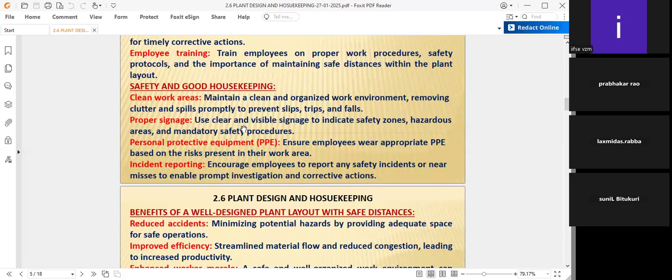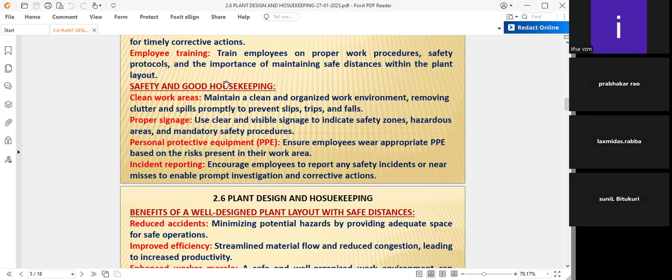Proper signage is important. Not only for employees moving around, but also where visitors, customers, or contractors come, new contractors coming to attend the project, they have to see proper signages to reach their destination. In the defense sector, guides come to the security section and take care of visitors. But in process industries, maintenance industries, or fertilizer farms, there is no guiding to the department. That culture is not there like in the Navy. Therefore, proper signages must show where the assembly point is and where the emergency exit is.